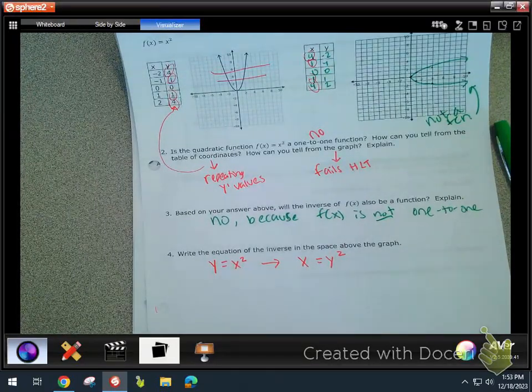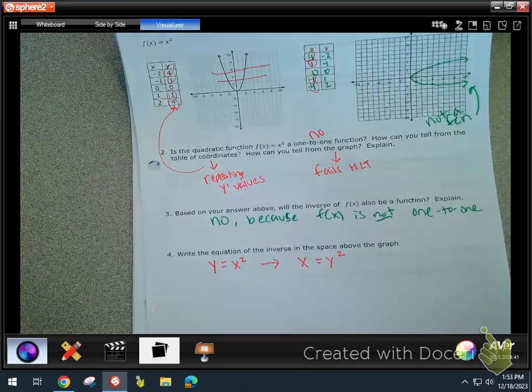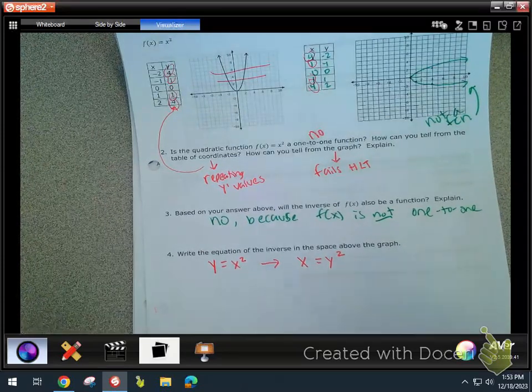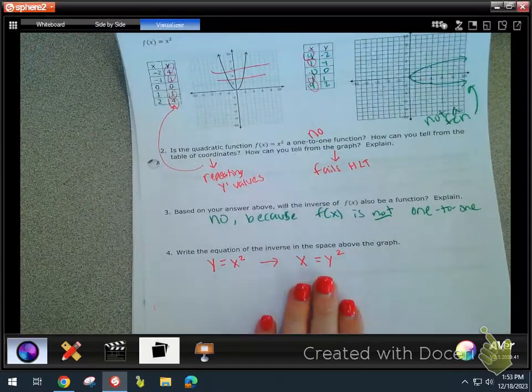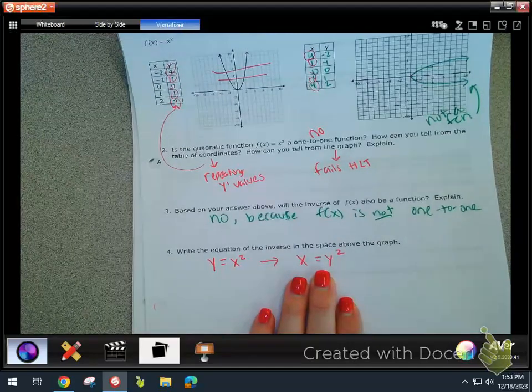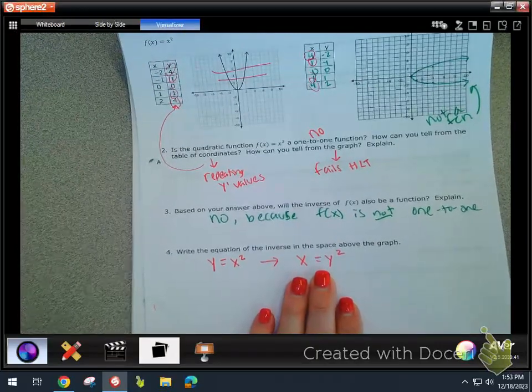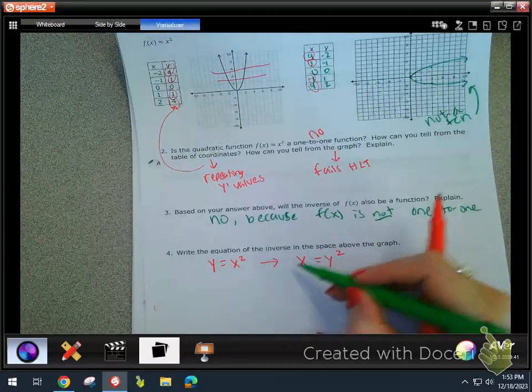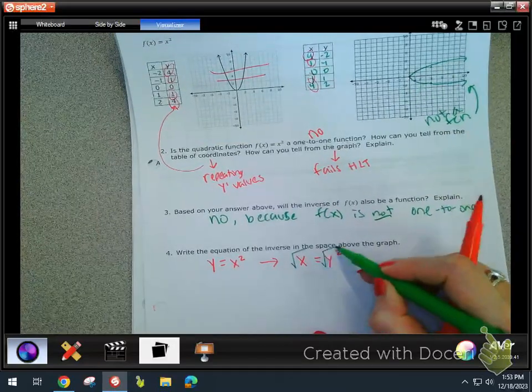We undid a power of 3 by taking a cube root. How are we going to undo a power of 2? You already know this. Square root. But this is something that's going to come into play next semester. I do not have a square root in this problem at all right now, do I? No square root there. So I'm going to manipulate the equation by taking the square root of both sides.